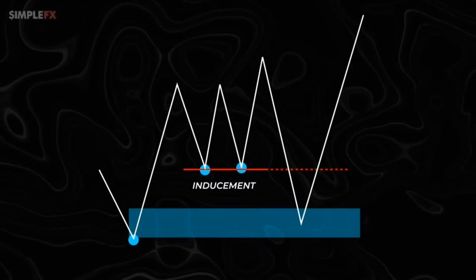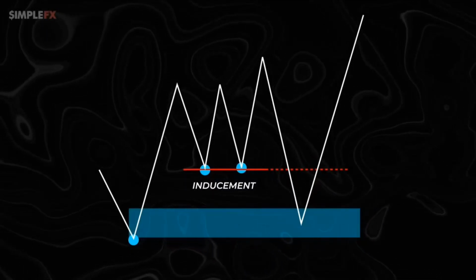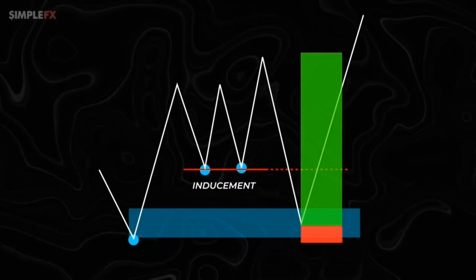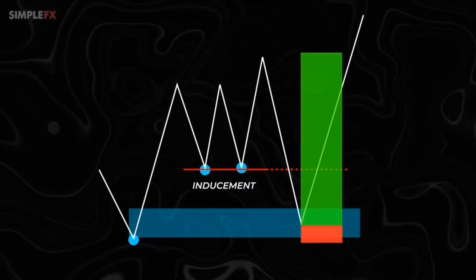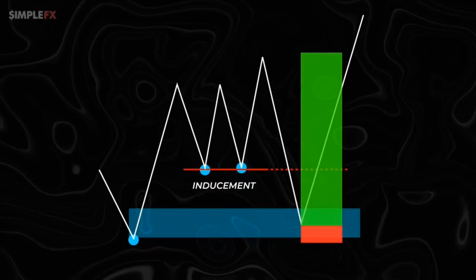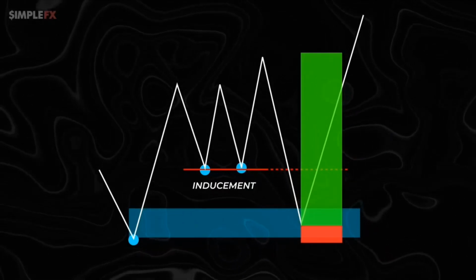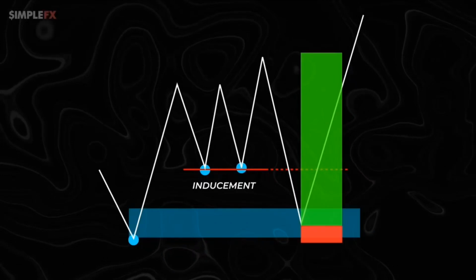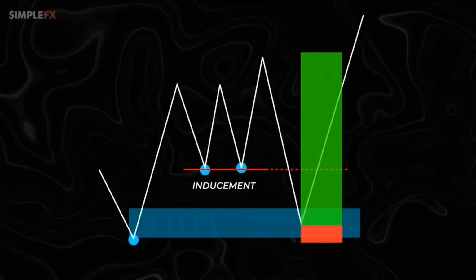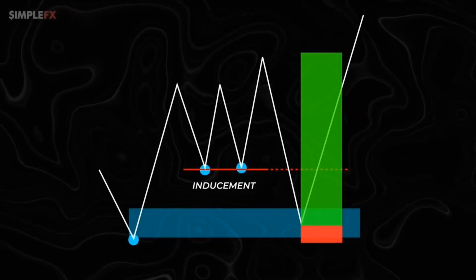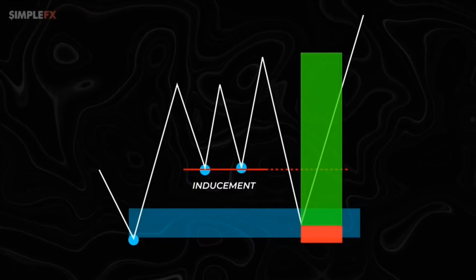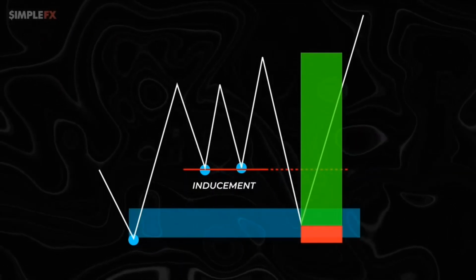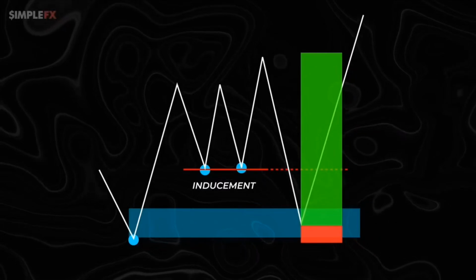So, if you spot a setup where there's a minor key level sitting above a major order block, you can queue a buy order in the middle of that major order block. This way, your buy order only gets triggered if the price touches the order block, offering you a high reward trade. But if the price doesn't reach the order block, that's perfectly fine because no position was opened. While this may seem like a random and specific pattern, it's actually more common than you might think, and there are logical reasons why this setup works.